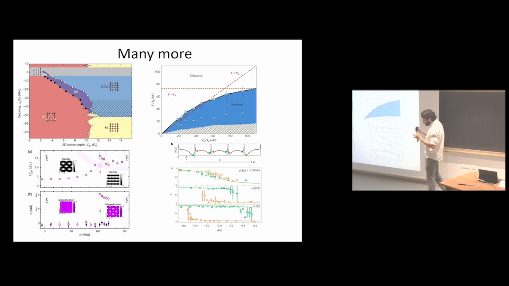And there are lots of other phase diagrams you can investigate with cold atoms. These are some that I investigated in my career. But just to have an example, you can look at what happens in higher dimensions with this order. You can have competition of different ordering possible. You can have magnetic phases. You can look at first order, second order phase transitions. So there is a lot of richness of this field. And as I said, I cannot cover everything.